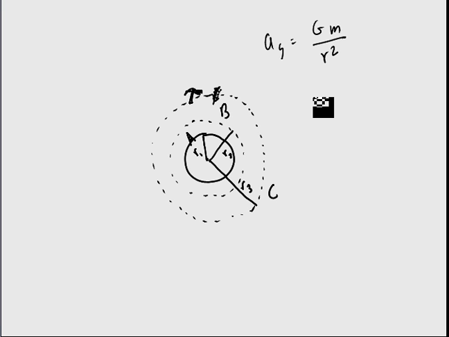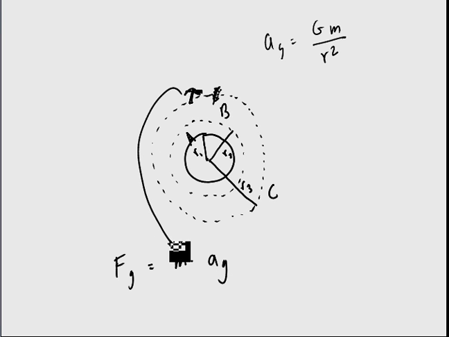And again, when we look at force, so remember force is going to be the mass times the acceleration due to gravity. So if we wanted to find the force on the hammer, we would have to put in the hammer's mass here and multiply it by the acceleration due to gravity. We find, well, the hammer has a higher mass than the feather, so it's going to have a higher force. There's going to be a stronger force of gravity on that hammer.